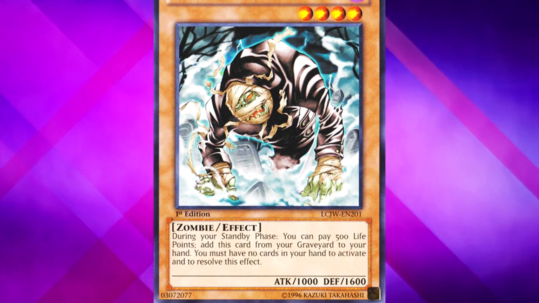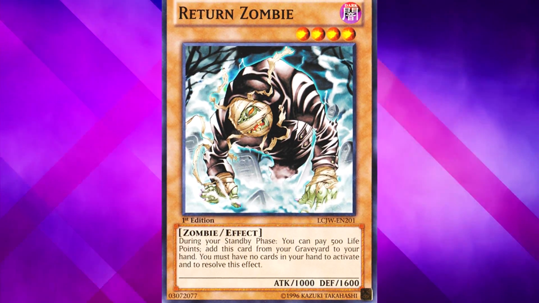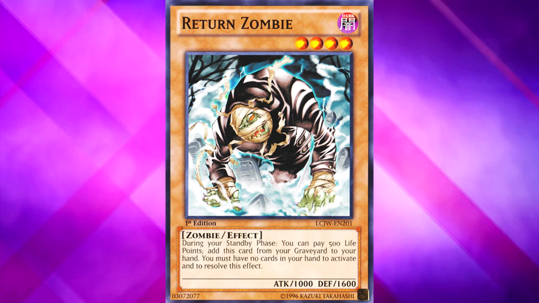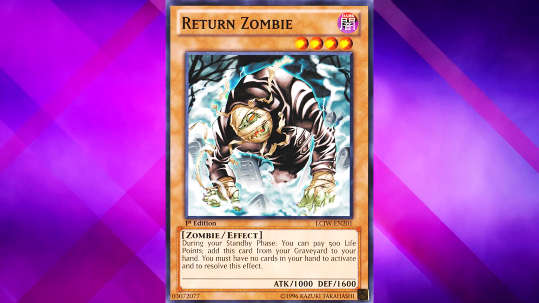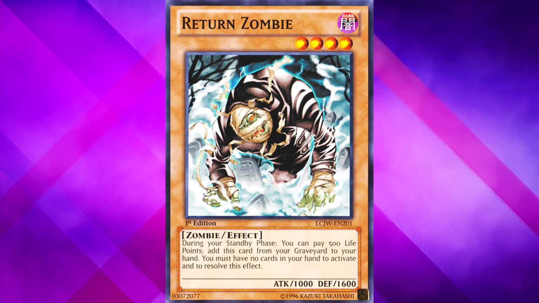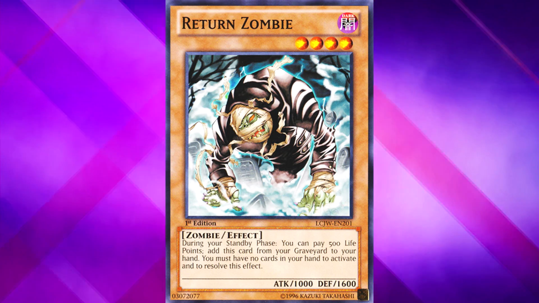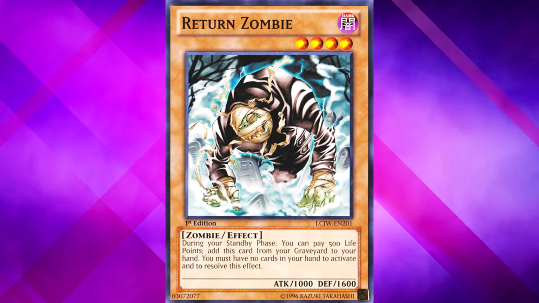There really aren't any zombie decks that want you to have no cards in your hand, and I think that the payoff here is simply not there. Return Zombie is very slow. It basically does nothing. I'm sure some people will argue that you can use it for discard cards and then you can add it back to your hand every single turn, but I think if you were looking for a card to help with your discard costs back in 2007, you'd be better off using a card like Volcanic Shell that was released that same year.